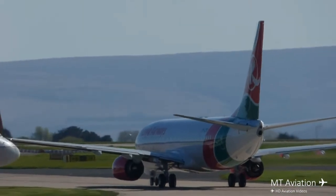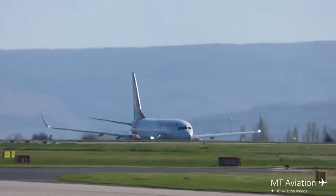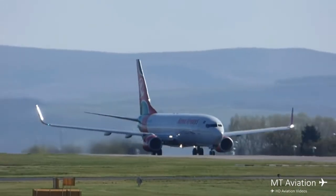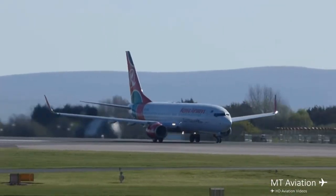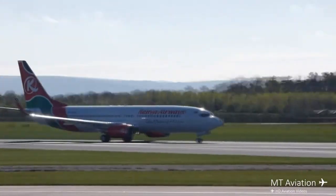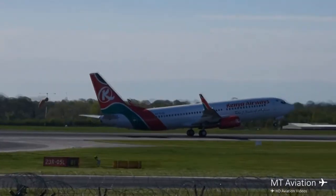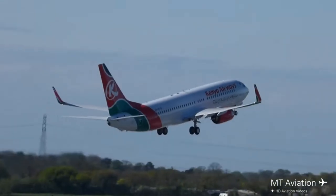After you've gotten your full pilot kit, it's time to begin your PPL training. In order to get your PPL — that is your private pilot license — you'll need a minimum of 40 hours of flight training. You'll also need to attend ground school classes for a number of months before you officially start flying. Ground school is going to cost you around 40,000 to 50,000 Kenya shillings. When you begin officially flying, each hour is going to cost you at least 15,000 to 17,000 Kenya shillings depending on your flight school.